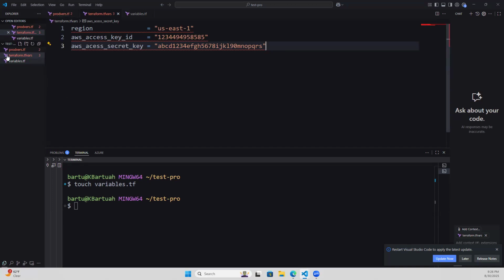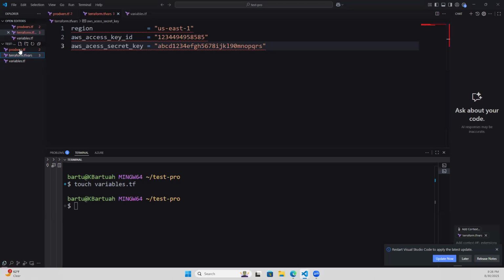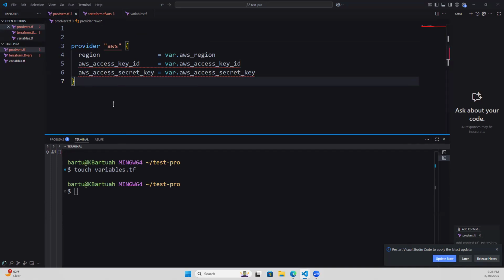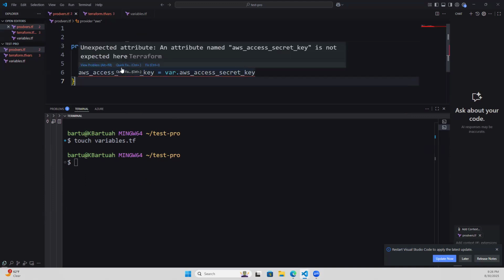That's fine. Now, there comes this: access secure key. Let me carry this up. So we solved this problem. I want you to point to this, right?